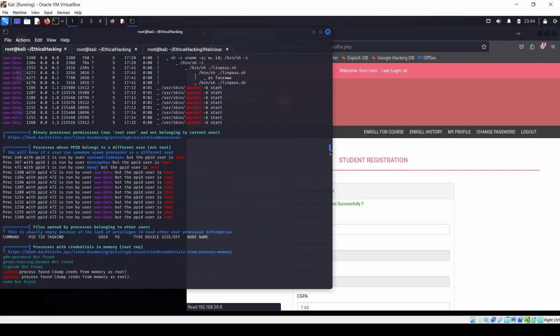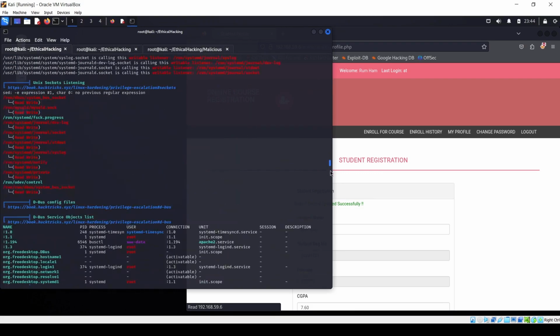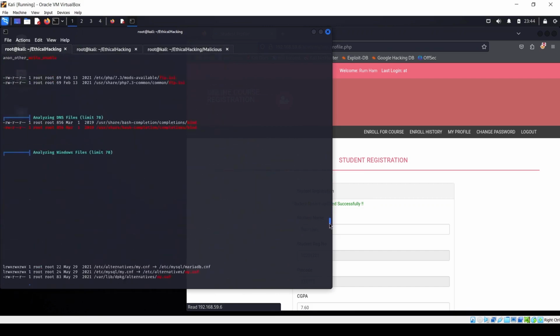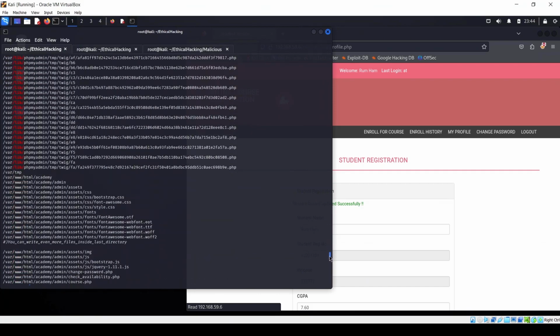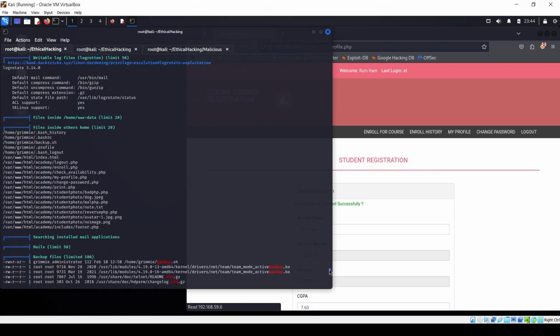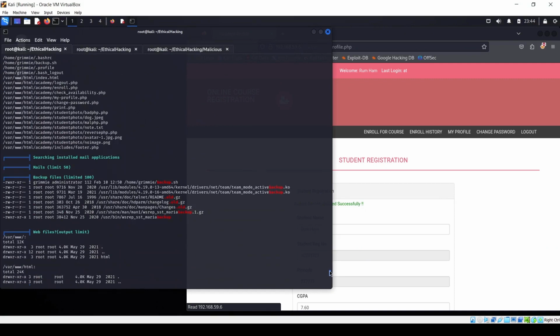Now, the very interesting things are when you scroll all the way down, okay, we are seeing backup files and we are seeing this administrator, the same guy that set up that website. So this is Grimy and it's an administrator, and we see that he has a file here called backup.sh and it is highlighted red. So we should definitely take a look at this, and it is at /home/grimy/backup.sh.